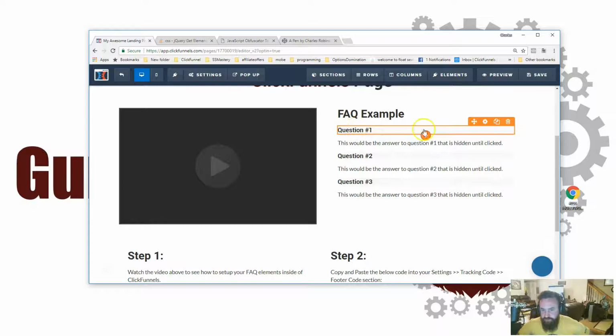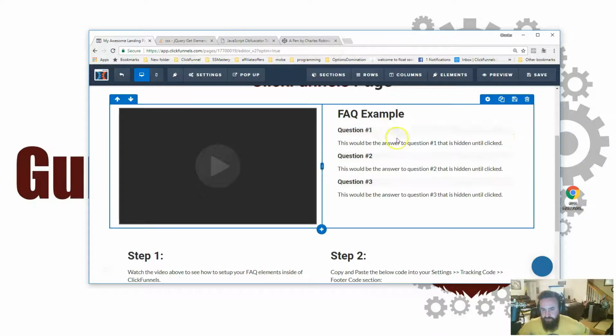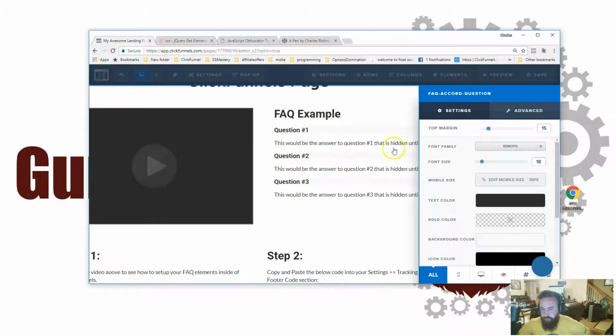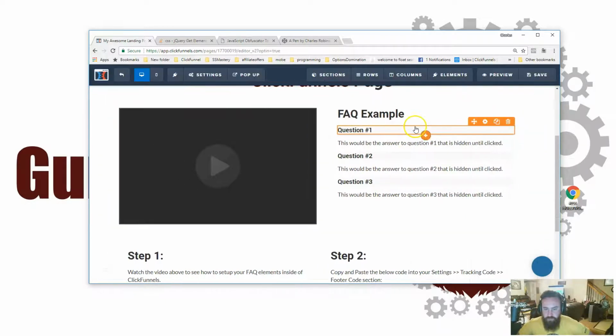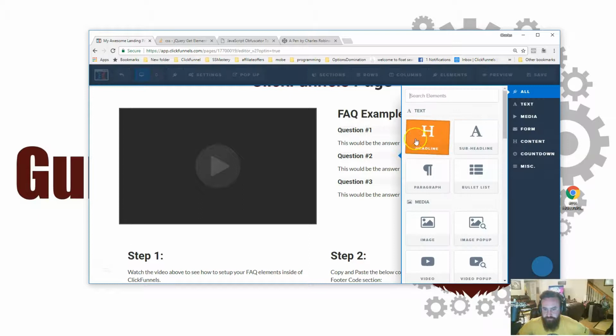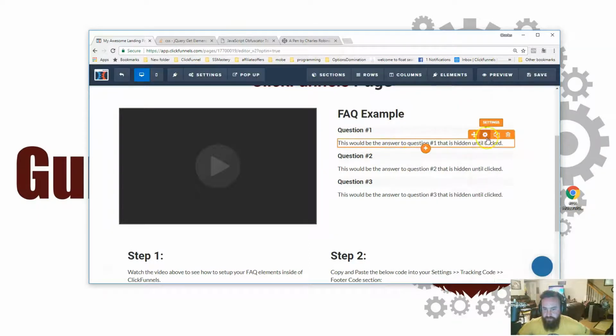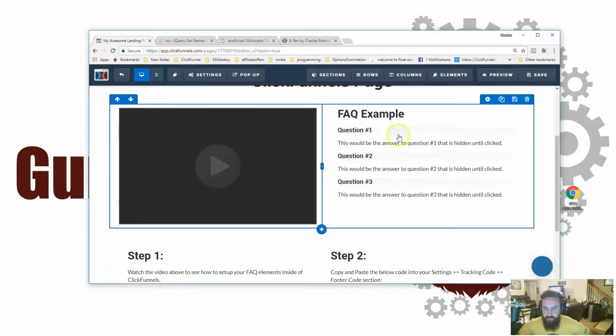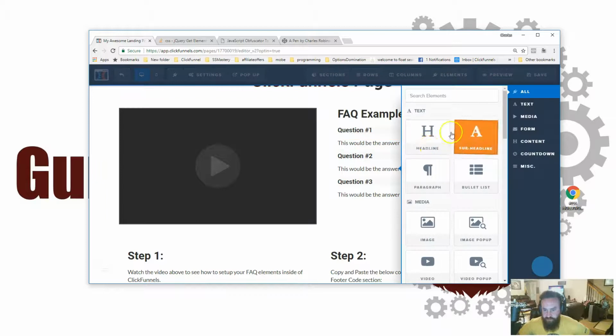For all your questions, these right here are just headings. So whatever headlines, that's a headline, and this down here is a paragraph. So it'd be headline and then paragraph.